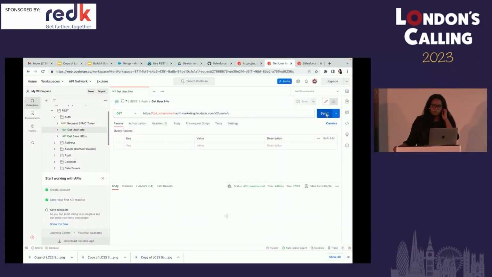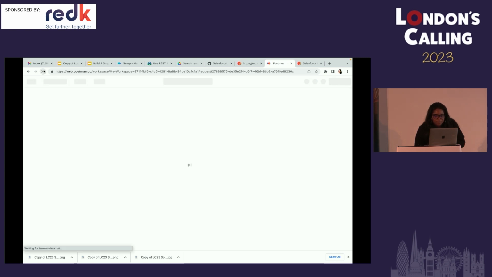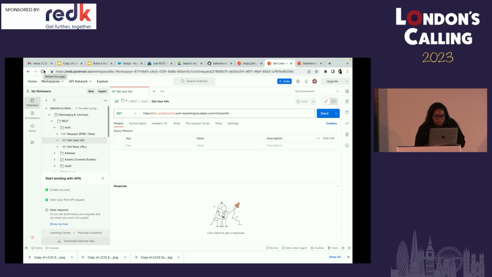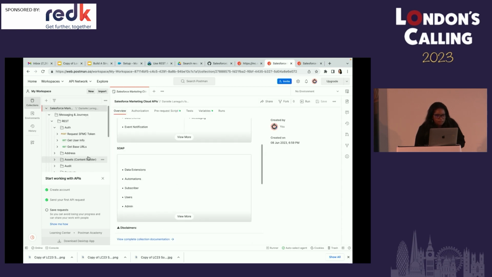And so I'm going to go down here, and all I'm going to do is get user info and click send. 401 unauthorized. What did I do wrong? Let me try and refresh this. All of that is configured correctly.